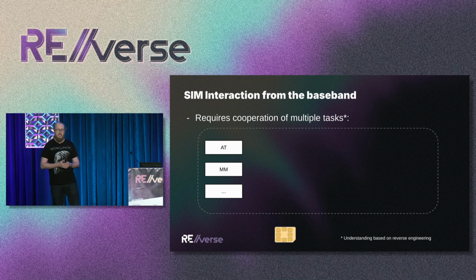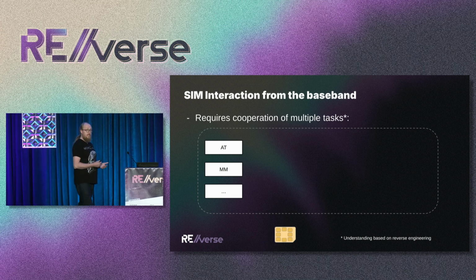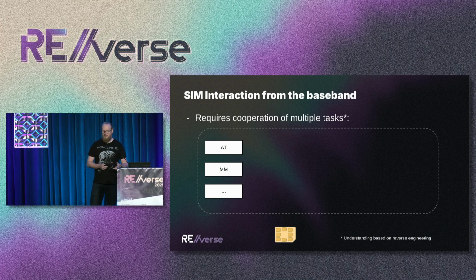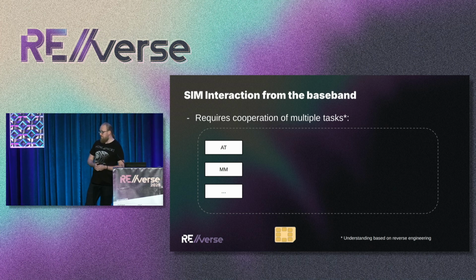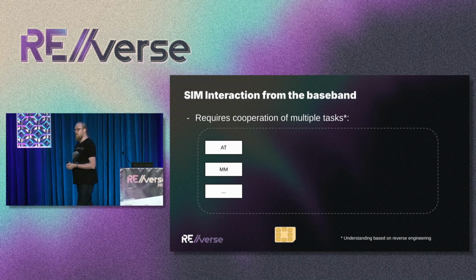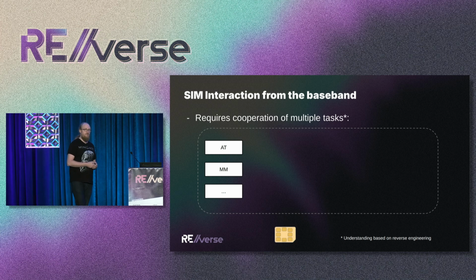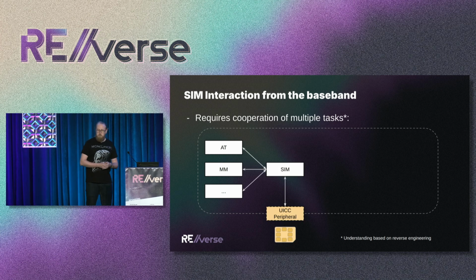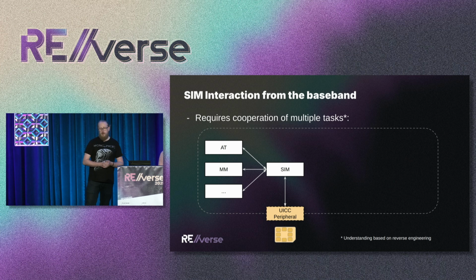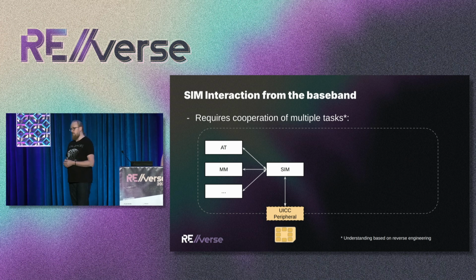So that's why the AT task. There's also the network management task, which is just there for general network operation. And of course, this also, in some cases, needs to query data from the SIM. So if these different tasks want to speak with the SIM, they send a message via the real-time operating system to the according task, the SIM task.